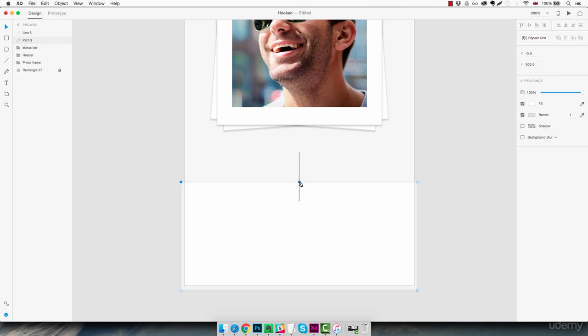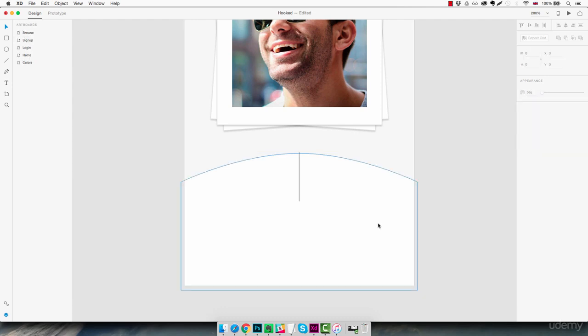As you can see, there's a little pen icon appearing. That means that the pen tool is now active. And if we click on it, we're gonna create a new anchor point. And now if we drag this anchor point, obviously following the line which we created to act as a guide for us to be properly centered, we basically modify the shape and create a little angle. And then if we double click on it, this angle will become a curve, which is exactly what we wanted.